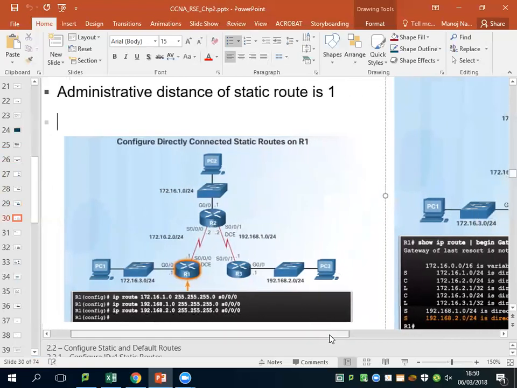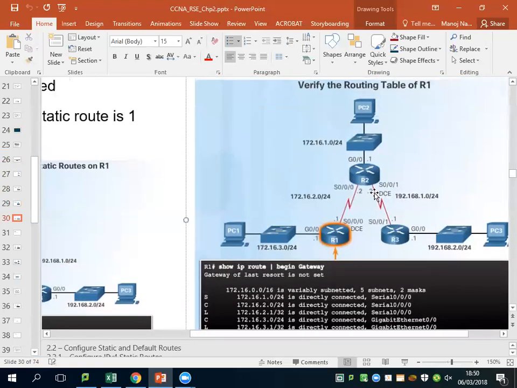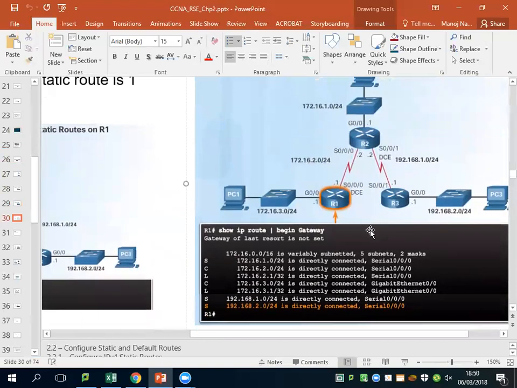Verifying it: if you want to verify something, the way you do it is the show ip route command, and you can add the pipe symbol to look for particular words. This is trying to cut right through to the bits you want. So if you want to look for a particular word, you add this pipe symbol and the words there. Anything beginning with the word gateway is what's going to be shown in the results. This is showing you now the IP route configured: 1.0, 2.0 and 0.0 as well.